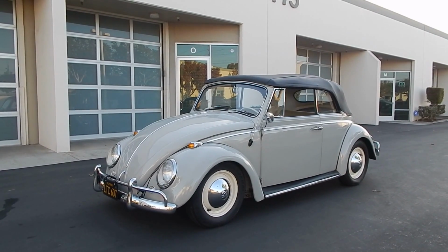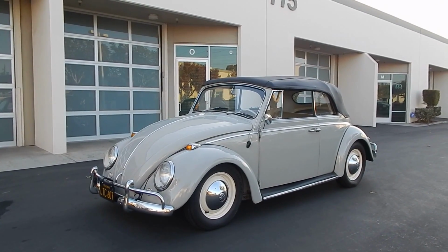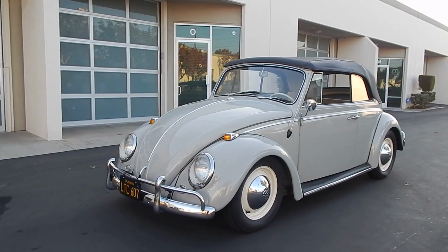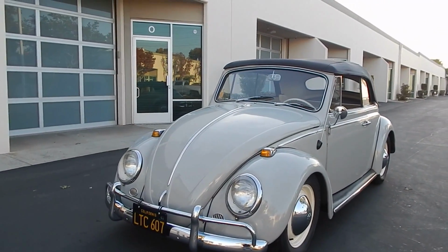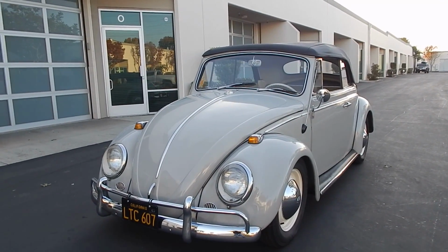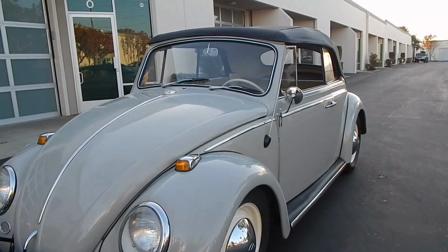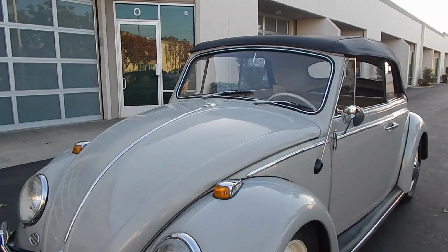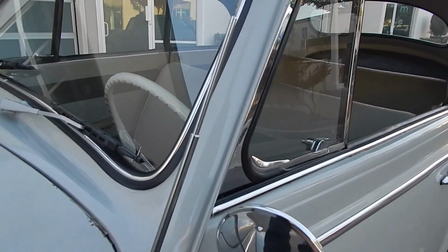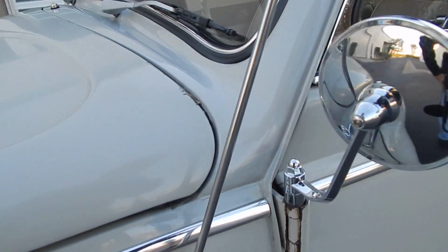And this is a neat little car. It runs and drives sweet. All the brakes have been gone through, new master cylinder, so on and so forth, but it's truly a California car. We'll walk around and kind of tell you what we know. It's got nicks and dings everywhere, here and there. I will say everywhere, but it's been touched up here and there. Little hinge repair on the front door here. You can see where they did a little repair.